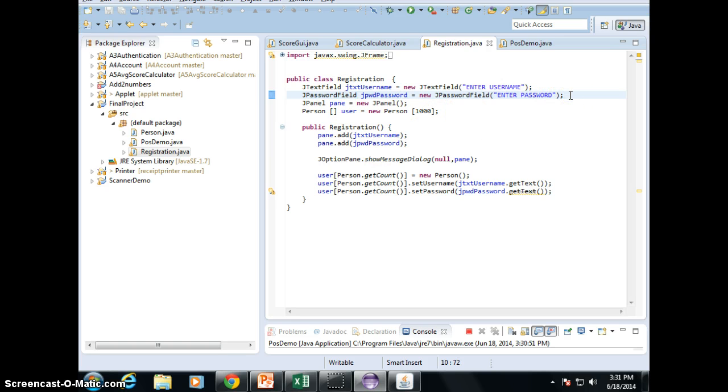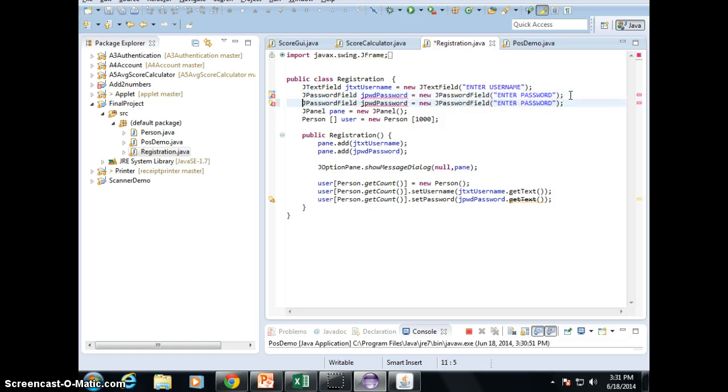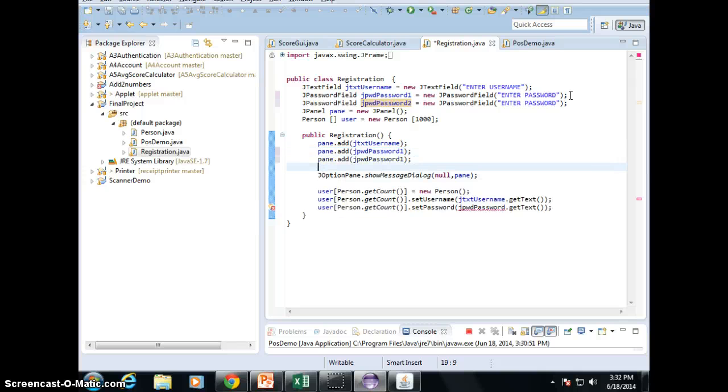And we're supposed to have verify password too, if we want to do it twice, right? So now I need to add another one, then we can do verify. Same logic you can do, right?